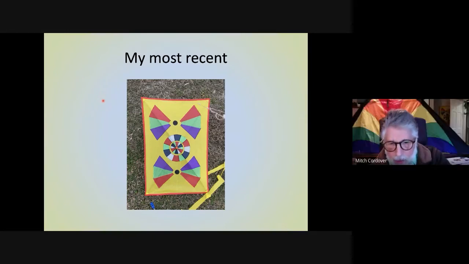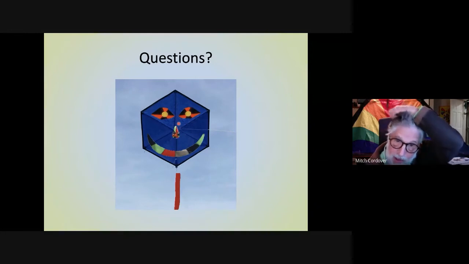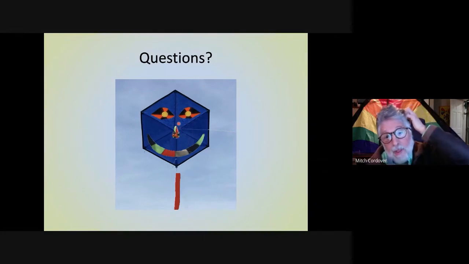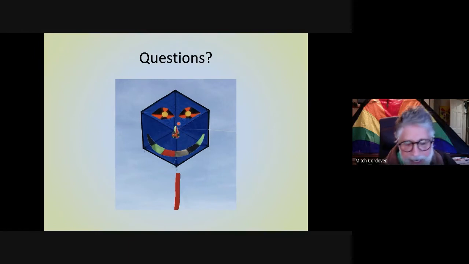Well, thank you. Anyway, this is the most recent example, just as another example of the power of the technique. The reason that I put this up here is because the early kites that I was making were all very formal and symmetrical, and I tried to make them more serious, but you don't have to.